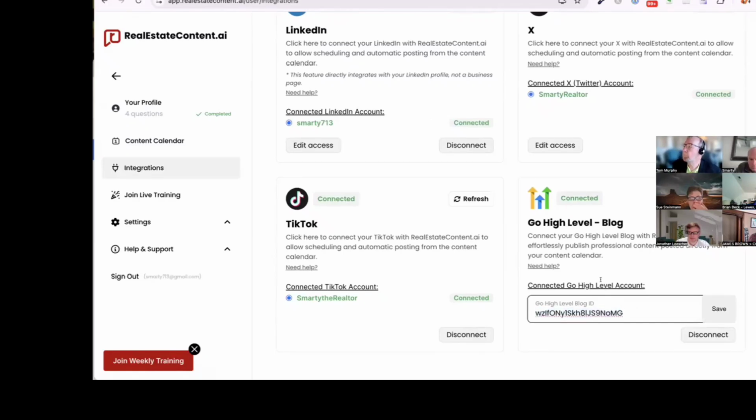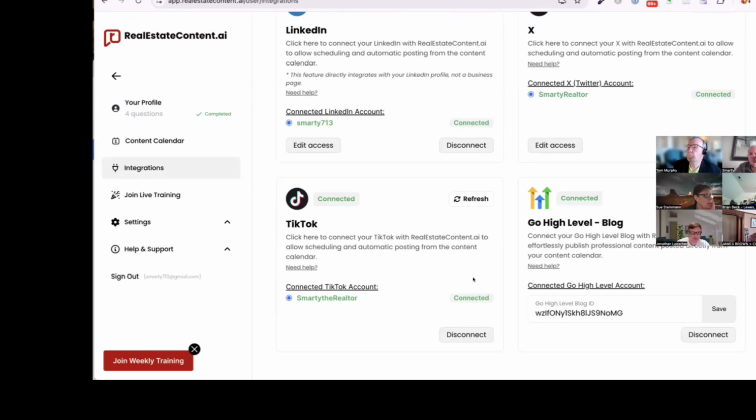Okay, so let's do Bob first. Bob, how about you share your screen, and then I can walk you through it here. Oh, I see you brought in the blog ID, Kyle. It should bring it in automatically for yours. If it doesn't, I have a graphic that I can paste into the chat that'll show you where to find that blog ID. Mine says invalid authorization. Show us where to find that, if you would, Kyle. Oh, your blog ID? Yes, please. Let me throw that in the chat for you right now.